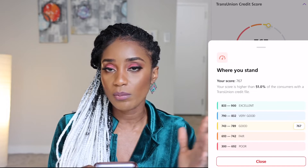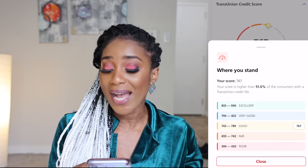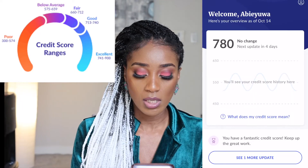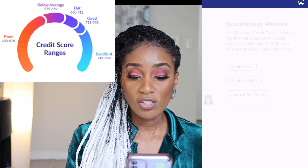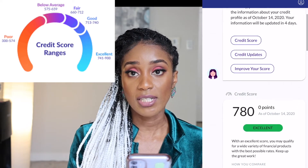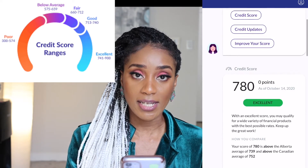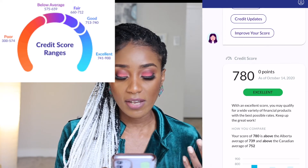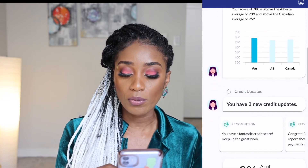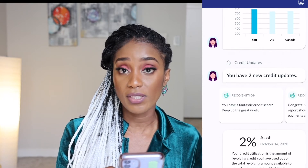You can see that 790 to 832 is 'very good' and 833 to 900 is 'excellent,' so you want to make sure you're in the blue and green range. I'm not doing as well with TransUnion, but with Borrowell, which is Equifax, my credit score is 780 and they've termed that as excellent. TransUnion shows 767, but with Equifax it's 780 — it says it's above the Alberta average of 739. So let's go back to how you can actually improve your credit score.